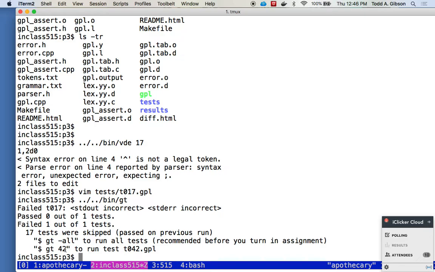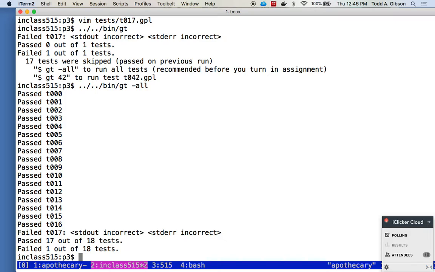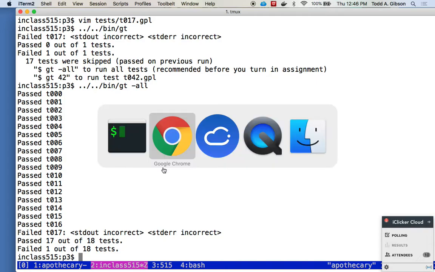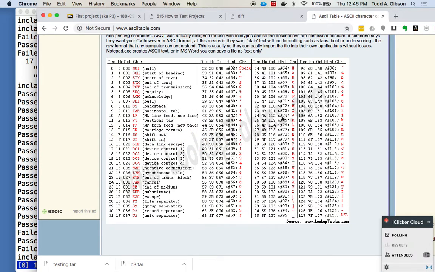And if it looks like they're all working, then it's nice to go ahead and do this one more time with the all flag, which means it'll rerun every test even if it passed, just to ensure that everything's still passing, because you might have screwed up a previous test that had been passing before in making a correction. And so that'll force a rerun of all tests. Okay? Does that make sense? All right. So that'll hopefully help direct you to getting the project done.